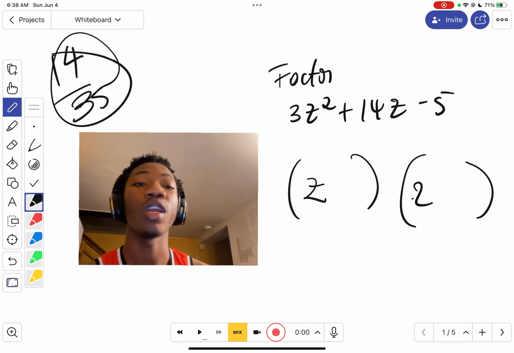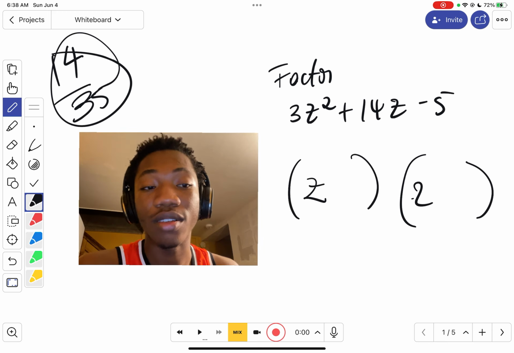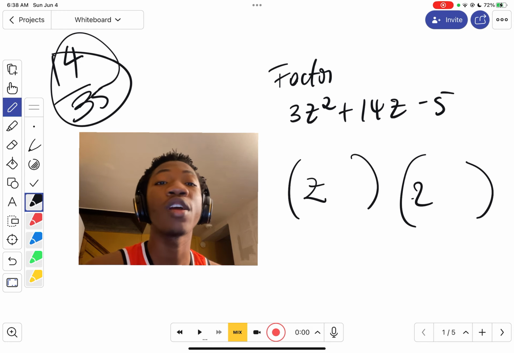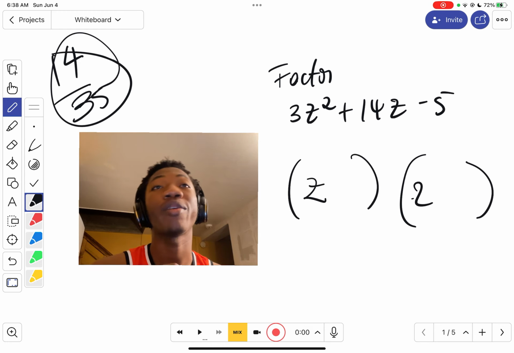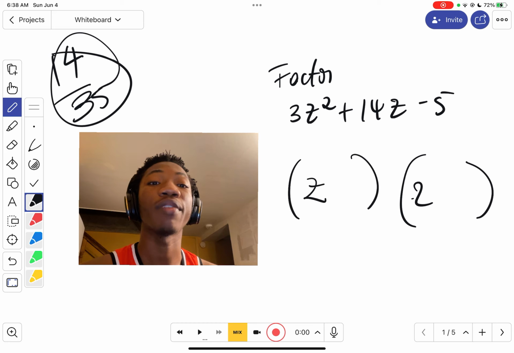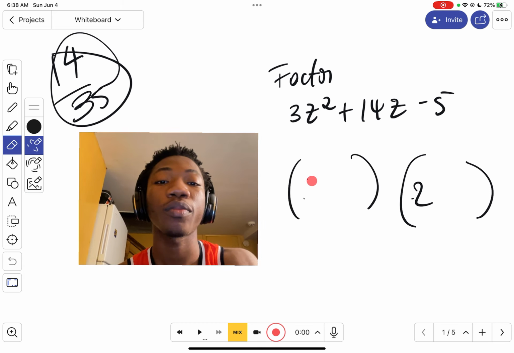So we're still gonna use the same parentheses, pretty much the same thing that we used before. But one thing that we learned before that will be really helpful for this video is the in and out method, because we will use it a lot so that we can verify our numbers. So right now let's get into it.